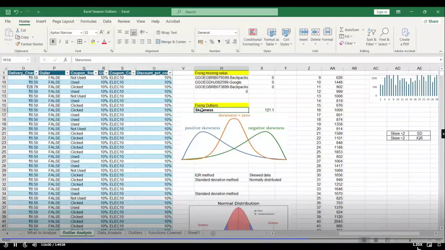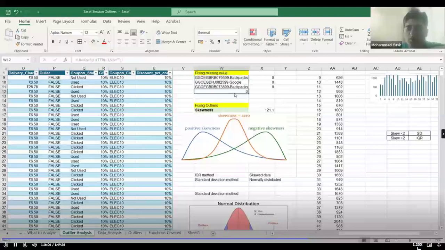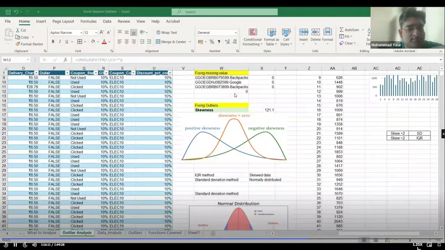I'll highlight it better. And how does that 2 is derived? 2 actually depends on the industry. It can vary based on their tolerance. Okay, but there is no hard and fast rule. It's not that it should be 2 only, then we will do it. It can vary between 2, 2.5, 3 based on the industry.